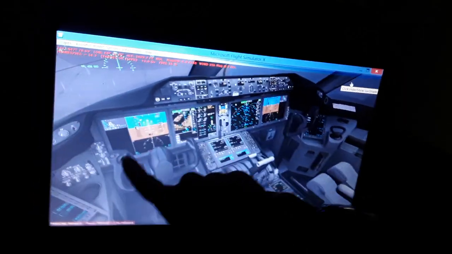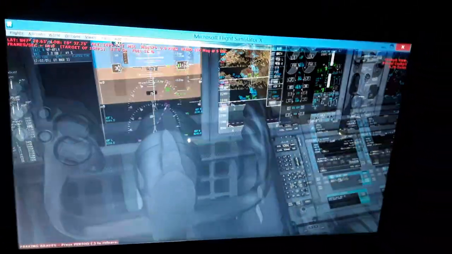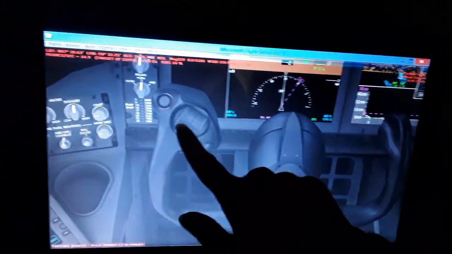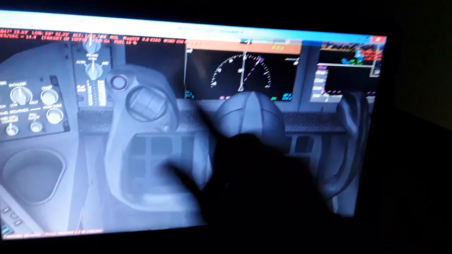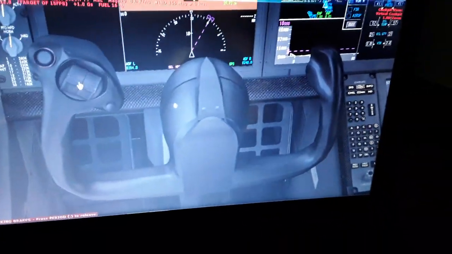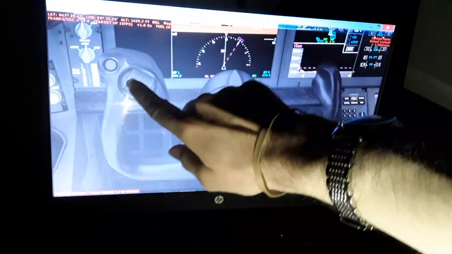Also we can fly with the hands off. So I will show you how to control the horizontal tail trim stabilizer before we go into this flight. So you can see here, we have these trim switches. We can trim the elevator up or down like this. This way we trim the elevator up, pitch the aircraft nose up. This way we trim the elevator down, pitch the aircraft nose down. As you can see, very easy, very simple to use.